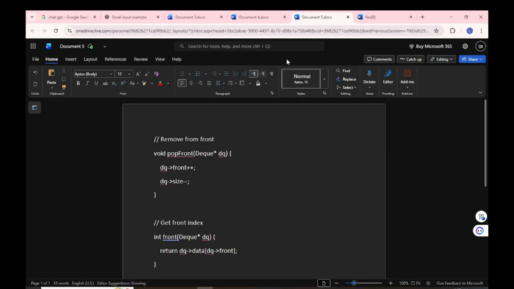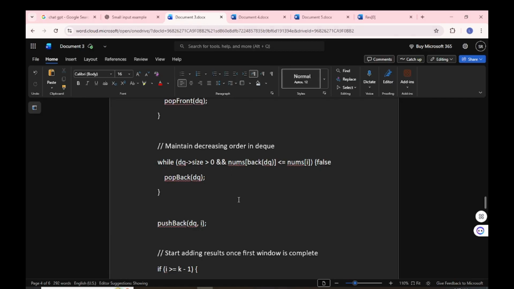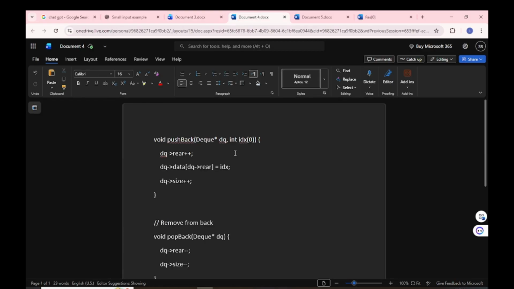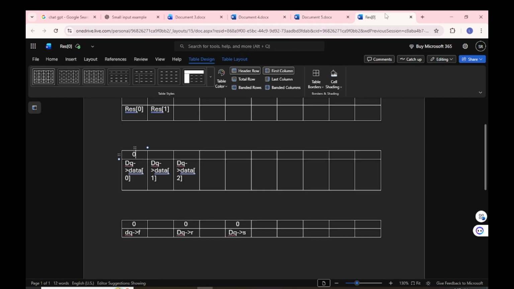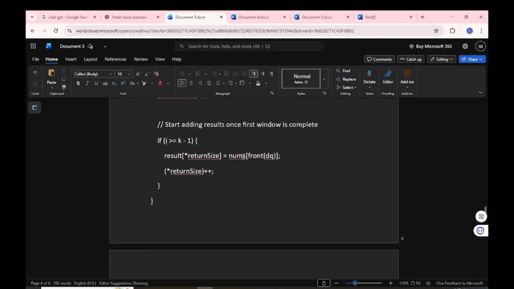So here we need to put 0. Do you understand? dq size plus plus. So whatever the size of dq size plus plus, that means 1. Okay, I hope you understood.